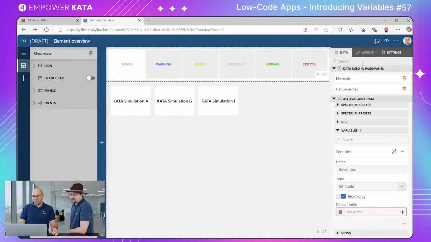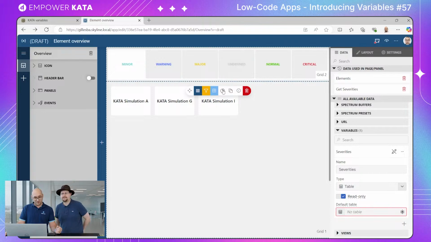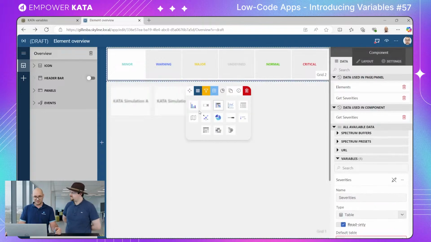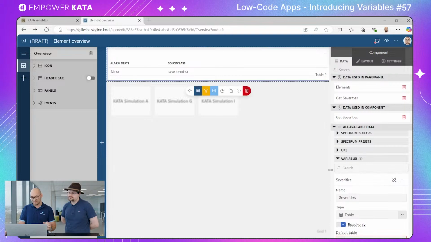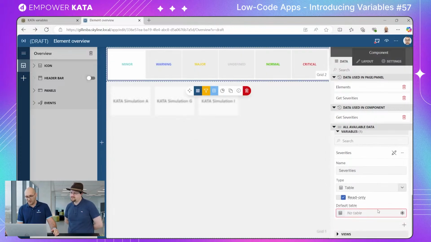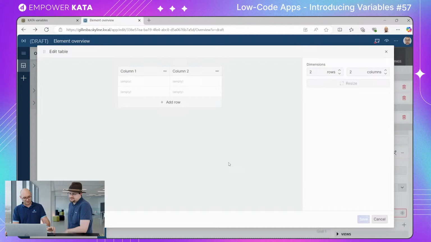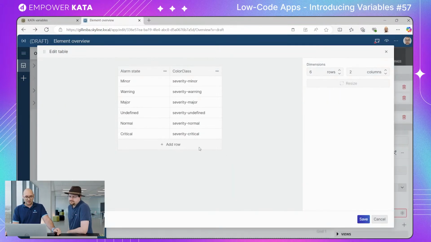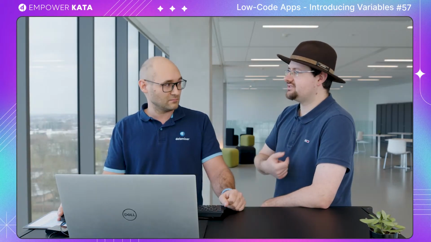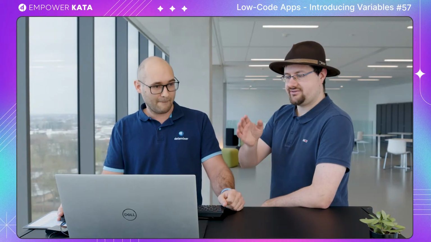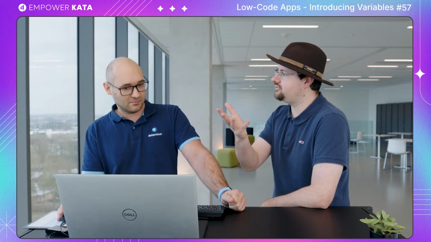When you ever want to convert a data source like the severities table to a static variable, you can just change it to a table, copy its contents, and change it back to the grid. Go to the editor and just paste the table, and there we go. So if you're converting what you already have to make it more efficient by not having to do those queries, you can copy it from the table view.